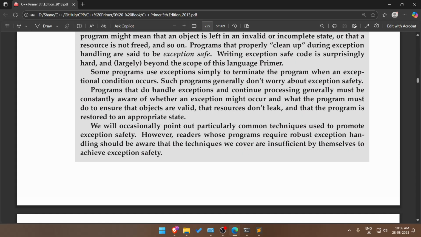Okay. Some programs use exceptions simply to terminate the program when an exceptional condition occurs. Such programs generally don't worry about exception safety. Programs that do handle exceptions and continue processing generally must be constantly aware of whether an exception might occur and what the program must do to ensure that objects are valid, that resources don't leak, and that the program is restored to an appropriate state.